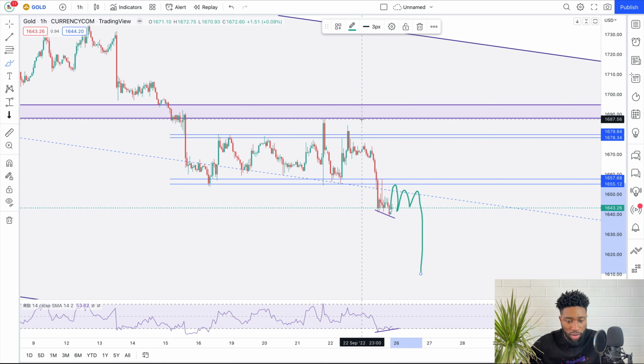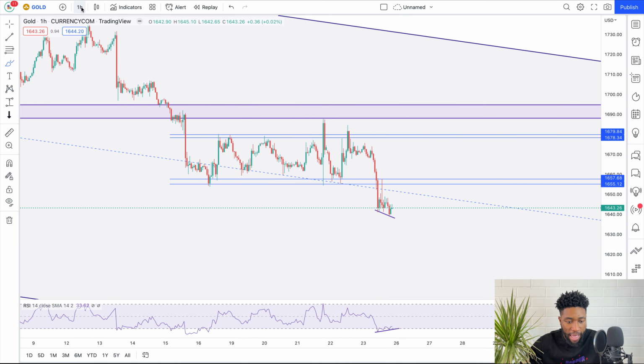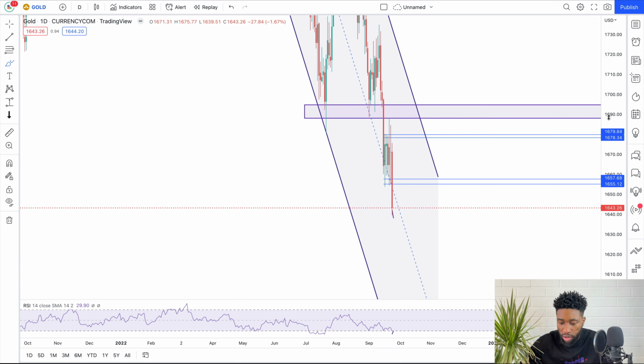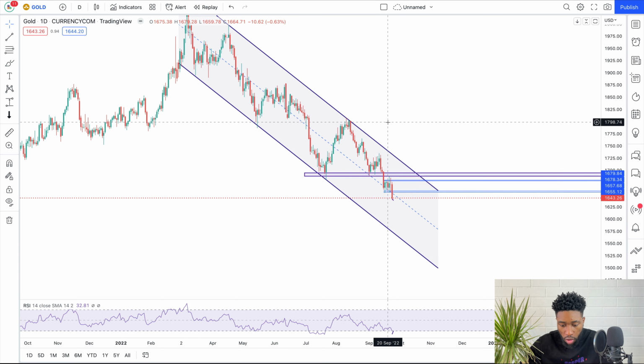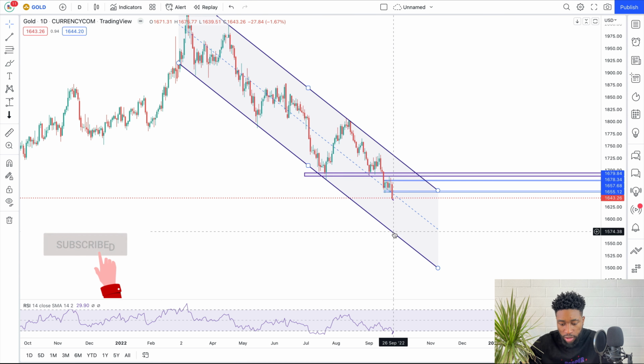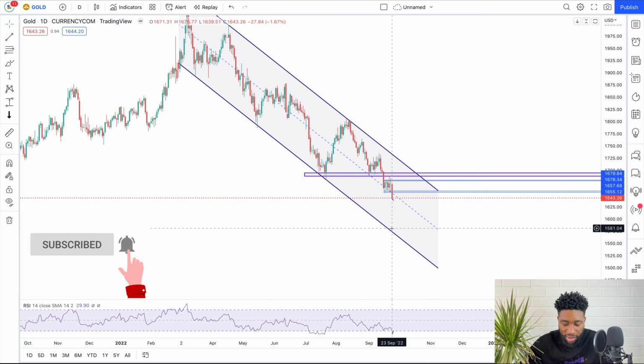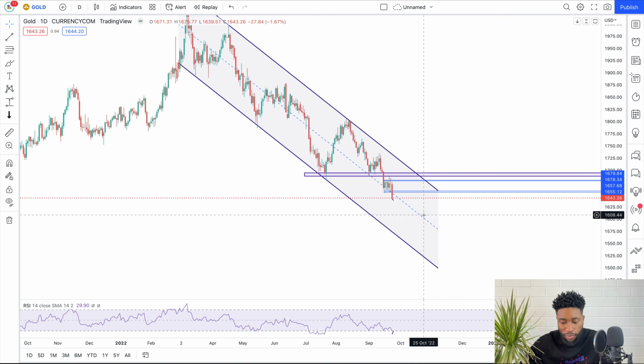Okay, so we're going to take a look at EUR-USD, GBP-USD, and a few other currency pairs, to get a clearer understanding of what I'm talking about. But for gold, this is what I'll be watching out for, and I would be targeting lower levels, as low as the support level of this channel. Okay, so I would expect us to come as low as this level before we start anticipating bullish price movements for gold.